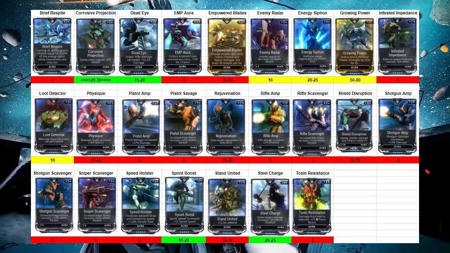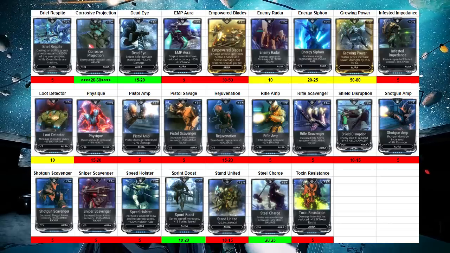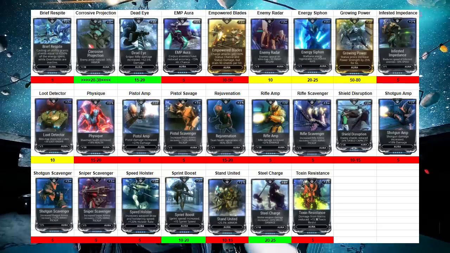But you guys basically have all the aura mods here and what they're generally priced at and what you would want to be selling them for, with Corrosive Projection having those dashes next to it because it is the utmost important thing for you guys to have, especially for yourselves. Definitely be throwing those on; you definitely are going to be using those on most of your builds.